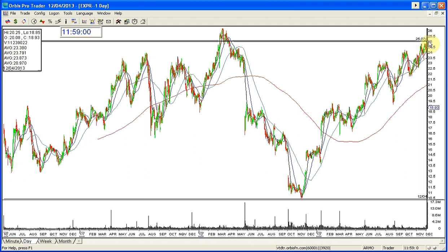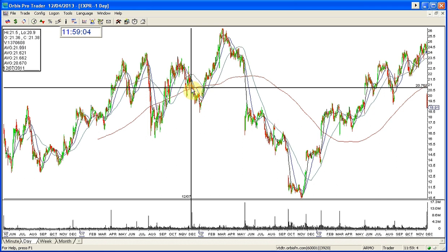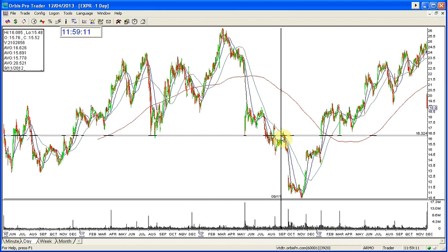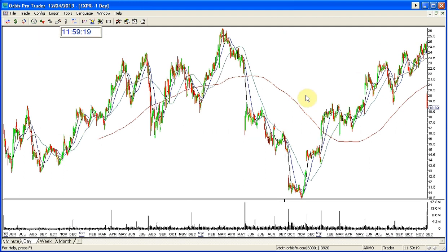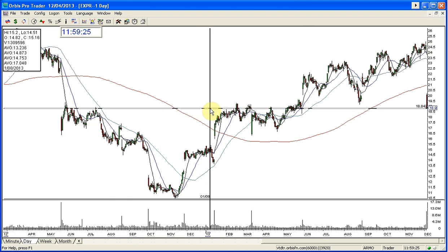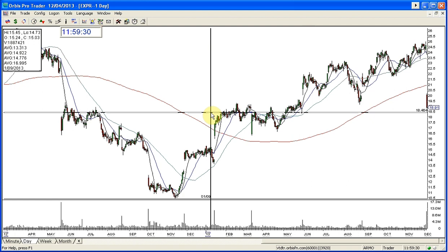Stock gapped down today. This chart, EXPR, is no longer in an uptrend anymore — it is now in a downtrend. It is a beautiful chart with a swing trade target really down around the 16s. This is at the dream target, and it is going to the dream target here today. I said there was a small chance this could fall off a cliff today to the dream target, and it is — really 18.50-ish.